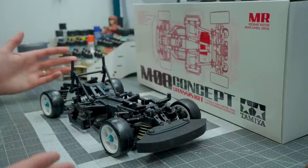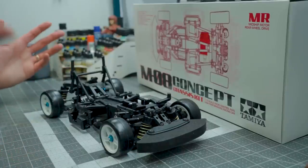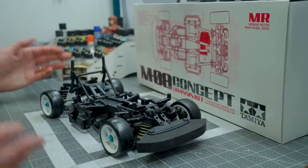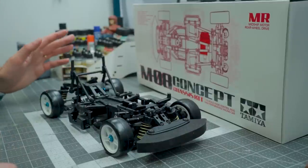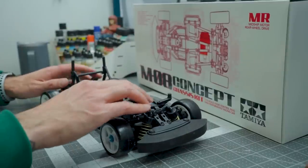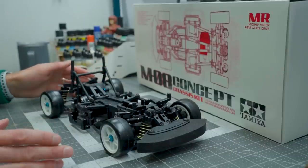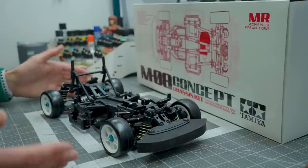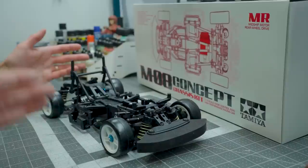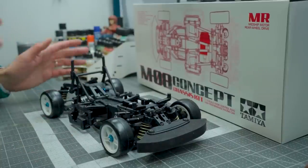I'm not ever going to be much of a racer — it's just not in my DNA. I don't do well in competition. If you've watched any of the Scale Nationals videos, you know exactly what I'm talking about. That said, this is a really great kit to put together. This was not very challenging — anybody could handle this one. It does offer three different wheelbase options right out of the box. I've set it up to be 225 millimeters, which is sort of the mid-range one. You can go shorter, you can go longer — this is sort of the Goldilocks of them all, in my opinion. Sort of just right.